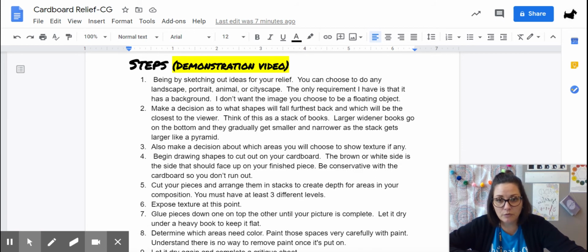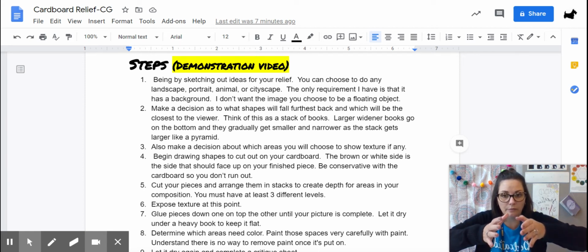So your steps for creating this is begin by sketching out ideas of your relief. You can choose to do any landscape, portrait, animal, or cityscape. The only requirement that I have is that it has a background, so make sure that it's not a floating object on the paper. Make a decision as to what shapes will fall furthest back and which will be the closest to the viewer. Think of this as a stack of books. Larger, wider books go on the bottom, and then they gradually get smaller, kind of like a pyramid.